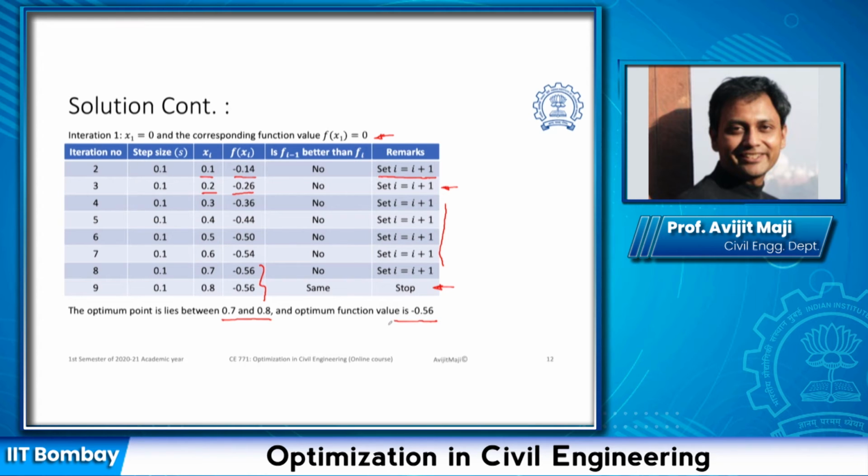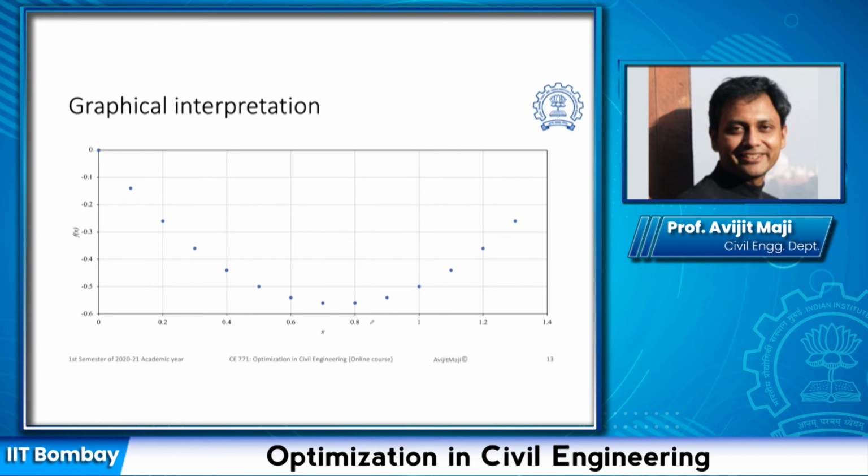So if we want to represent this graphically, we started with 0, we moved in the positive direction of 0.1, so this is my 0.1. At this point, our function value is this, which is better than the previous function value because it is reducing. So we are taking the same amount of step, we are moving to 0.2, and then again we are finding out our function value is improving, so we again take the same amount of step, and then we are finding our function value is again improving.